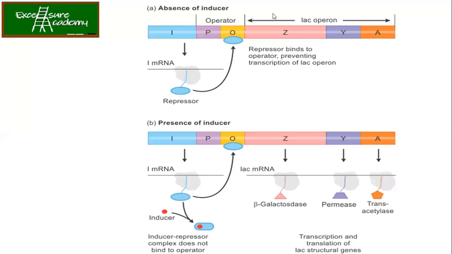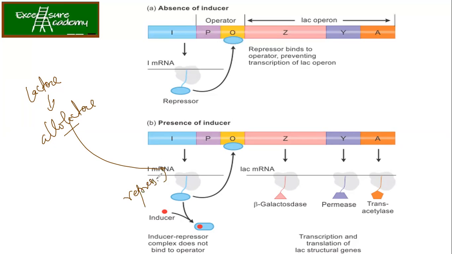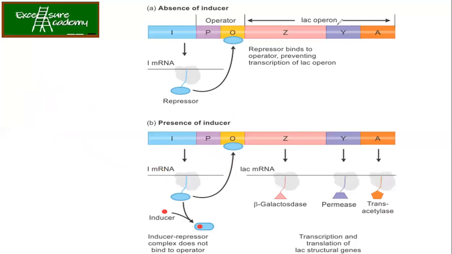Yes, ma'am. I'll just repeat once again. After coming inside, lactose is converted into allolactose. Now this goes in and binds to your repressor. So the repressor is no longer bound to the operator. It is free, so RNA polymerase will come here and continue the transcription. Okay, cool. So everyone okay with the lac operon? Confidence is there.